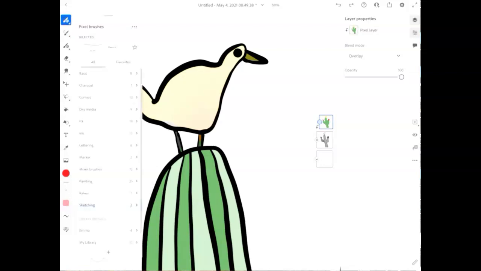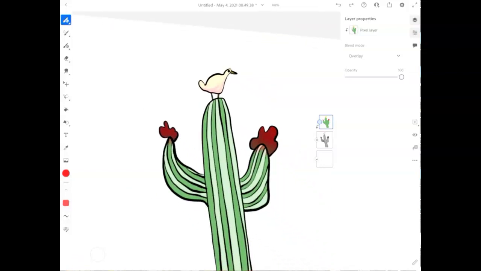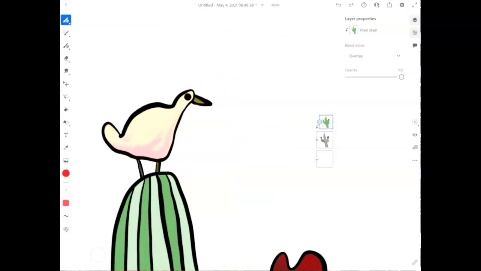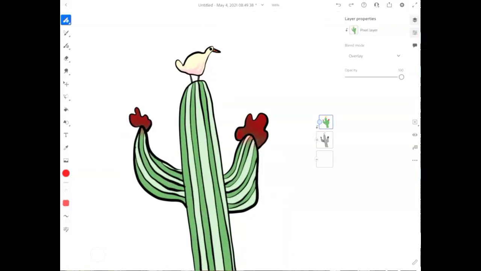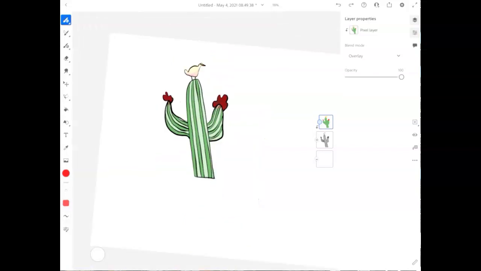Or I could even change brushes at this point. So if I want to have like charcoal effect, maybe a charcoal pencil, and put some details in it, I could certainly do that. But again, because it's clipped to the layer below it, it's not going to be like I'm coloring outside of the lines. So that's just a really slick way of adding some enhancements to your work. And really, it's going to be up to you, kind of what you make of it. But have fun with it.